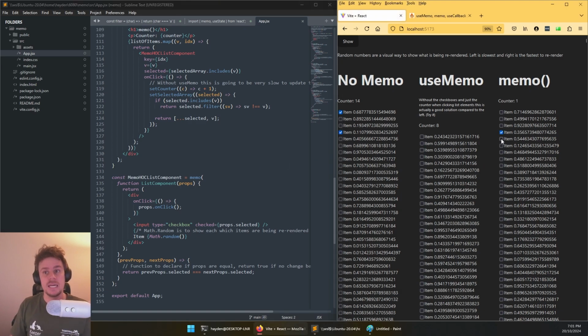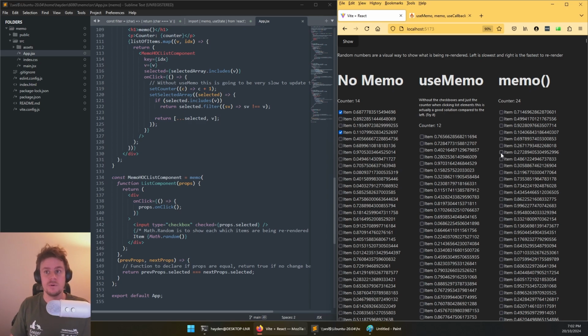So when I click on these, you'll notice that it's only the rows themselves that are updating and not the whole thing. The random numbers are generated every single time there's a state change. And that's important because this helps you understand this difference. One, it's not regenerating the whole list every time. Whereas this one, even though there's some benefits, it is regenerating the whole list, which is also why it's slower. The memo one's really quick.